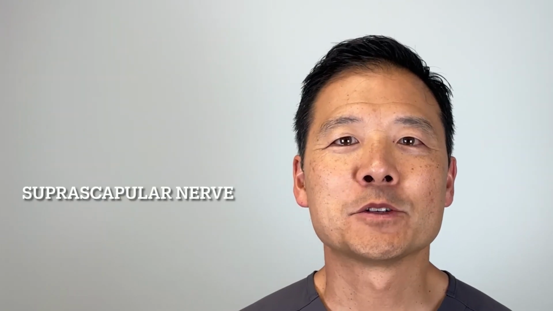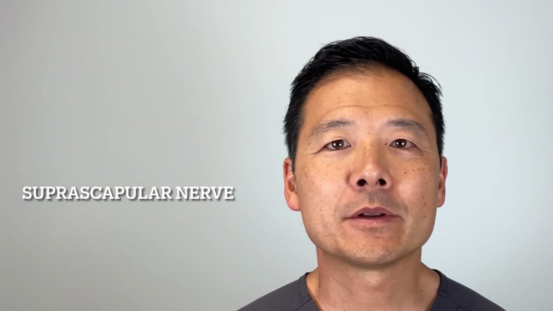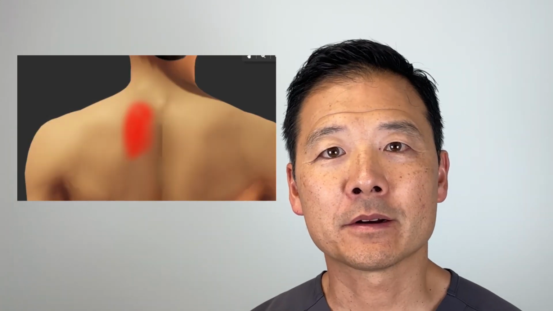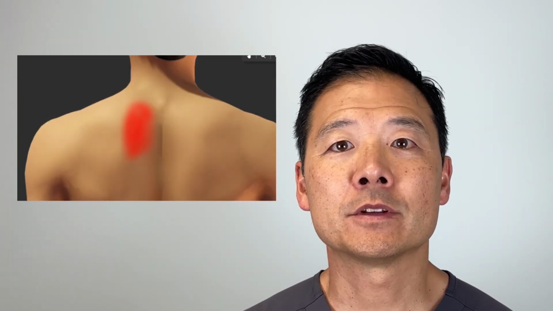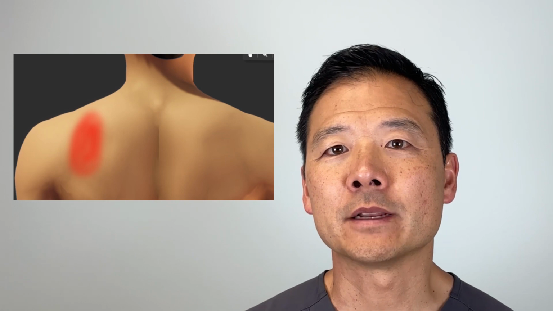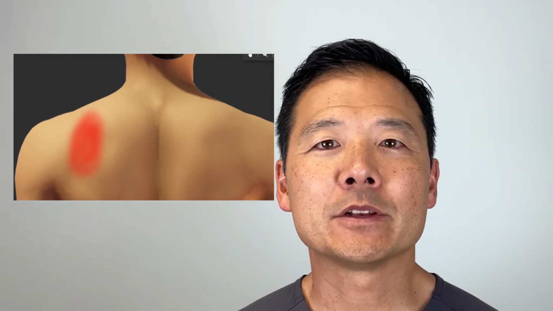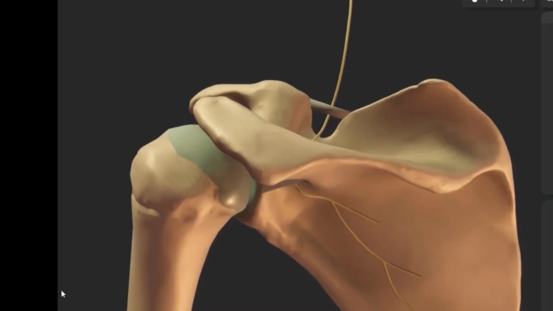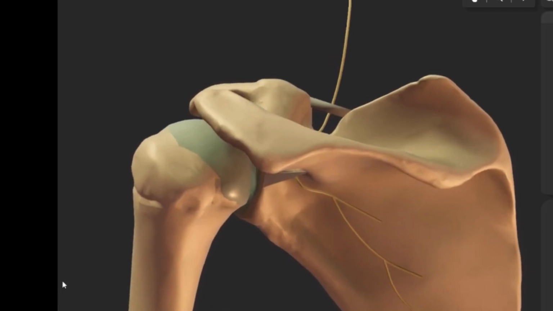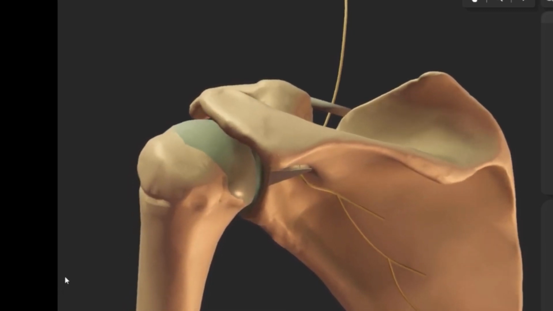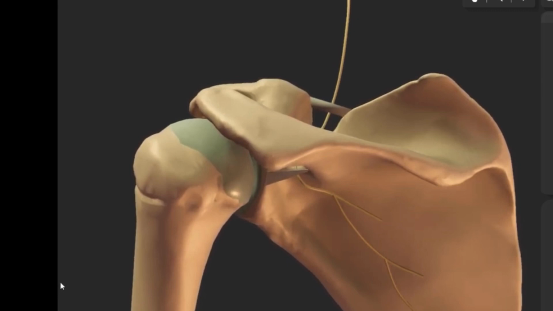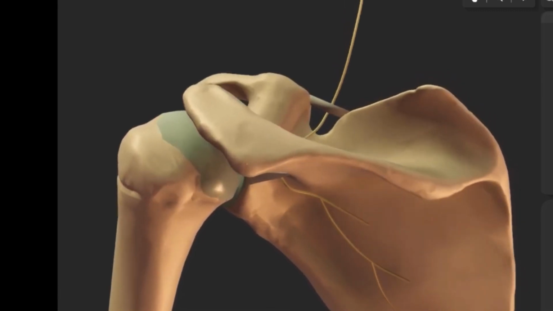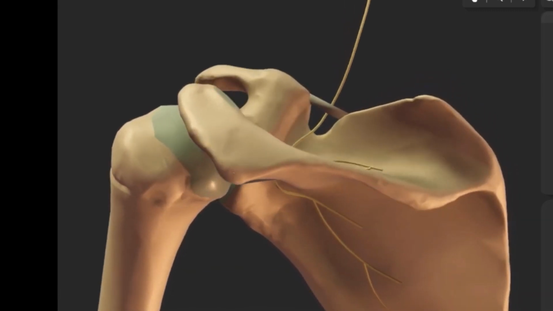Next on our list is the suprascapular nerve. The suprascapular nerve can cause quite severe symptoms in the back of the shoulder. Unlike subscapular bursitis, which causes pain here, pain from the suprascapular nerve is right here, more laterally in the shoulder blade. As we discussed in the anatomy introduction, the suprascapular nerve can become either compressed by swelling or kinked by bad shoulder blade mechanics. This can be accentuated by a torn rotator cuff when it retracts, causing the nerve to hang up on the overlying ligament.